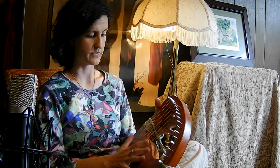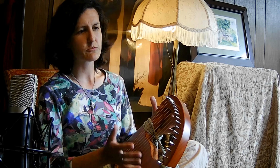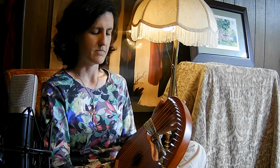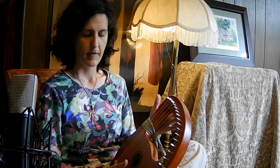The only downside really that I have experienced from this particular lyre is the tuning changes pretty much between every play session that I have. Now, of course, that varies, so I may have a week between when I play, or it may be a day or so later. What's good is that once it's in tune, it stays in tune.